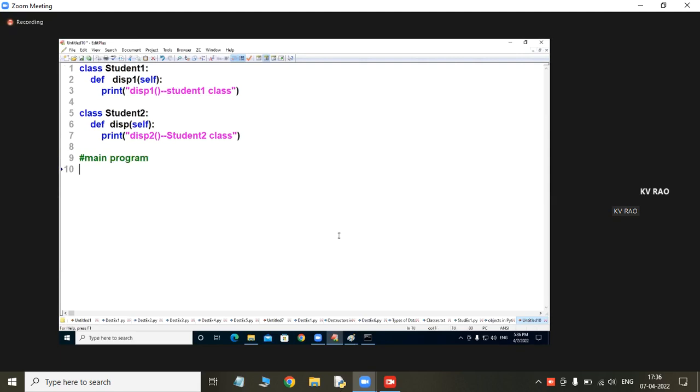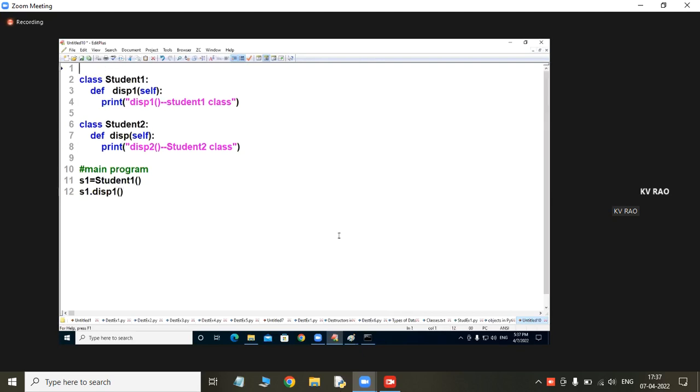I understand his doubt. Create one object of any one of your choice. S1 is equal to student 1, you create. Anyone you create, student 1. Okay. What are you doing? S1 dot display 1, you say. Display 1. So one example I am taking.